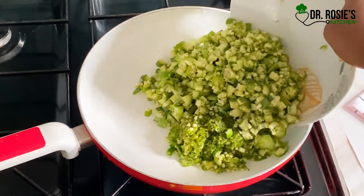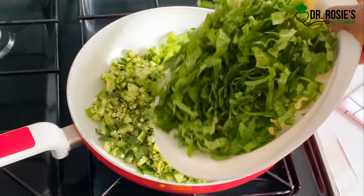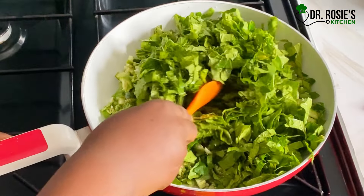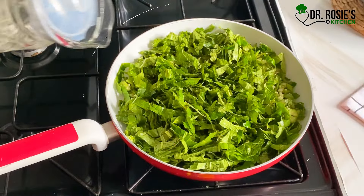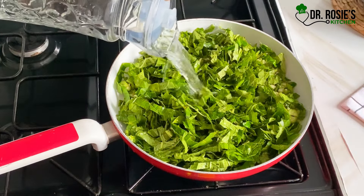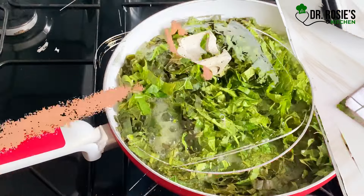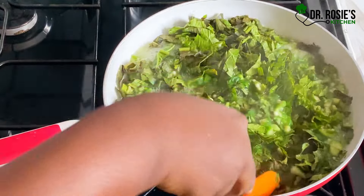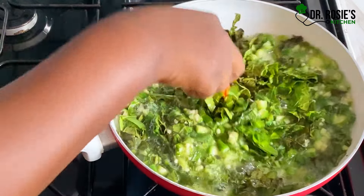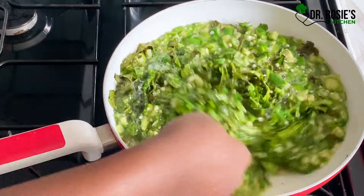I'll go ahead by cooking my okra and add my garden egg leaves. The reason why I grated some of the okra is I wanted it slimy — I think that would do the magic. I added some water and then covered it to cook. Don't mind the lid — the original lid is broken so I managed to use a different one.